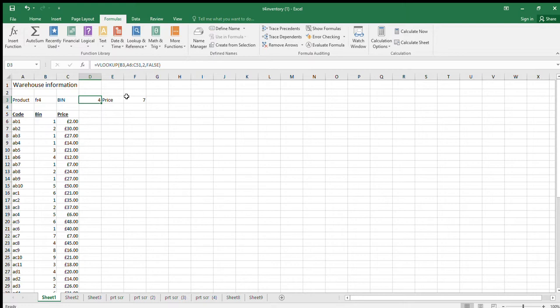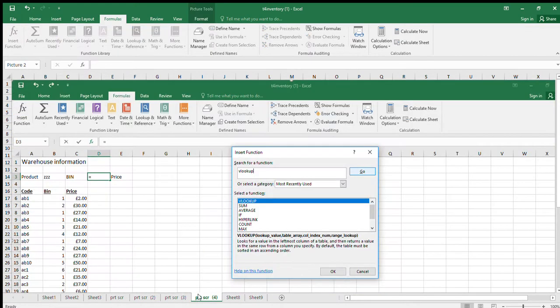Okay, so that's the equation. I'm going to show you how this might just be a bit easier for you to do. So what I'd like you to do is go into the Formulas tab whilst you're in this cell D3, and hit this button. I can't hit this button because it'll switch the video off, but if you just hit that button there, then it should give you this print screen up here. So it will have an insert function. So this is an insert function tab. It's what's known as the function wizard within Excel. Some people like it, especially when you're learning a new equation, to use this kind of thing, which gives you the options. And then over the fullness of time, you'll learn how to write it out yourself, which will be a little bit faster. But I'll show you the advantages of writing it out yourself as well later on.